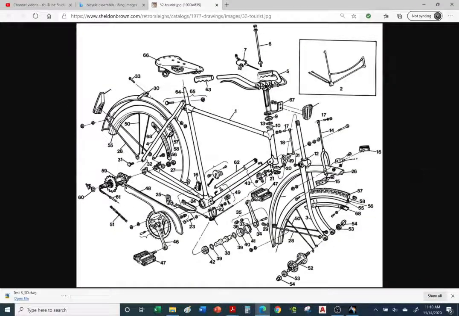And a good example of an assembly is a bicycle. Back in the good old days, typically you would order a bicycle or go to the store and buy it in a box. Not like nowadays where you can go to Walmart and it's already assembled. Unless you order it through Amazon, you may have to take it out of the box and put it together. So in the good old days, this was referred to as a drawing of a machine being assembled. That's an old school term. Now we just call it an assembly.